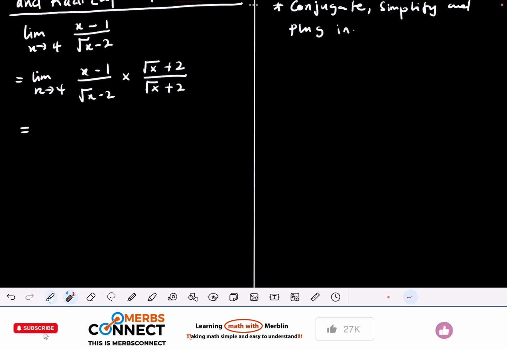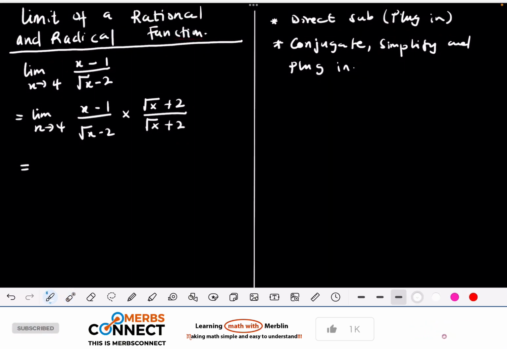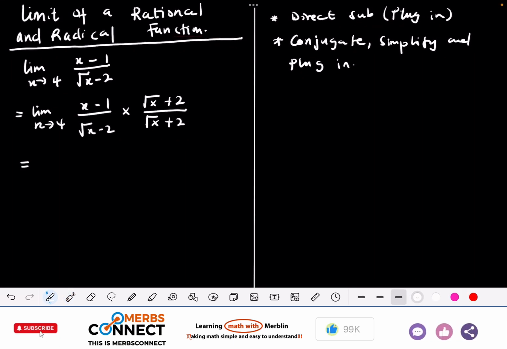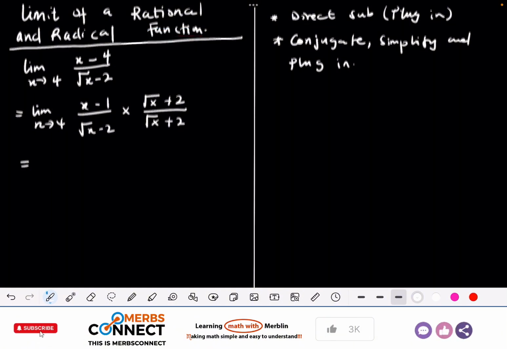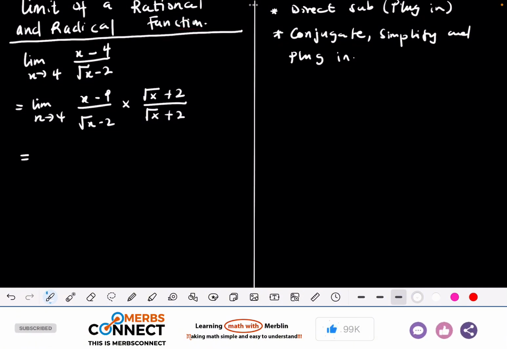So if I do it in such a way that I simplify it, it means that I cannot cancel. Now there is something small that I need to do with the question. This right here should be 4. Sorry, that one should be 4, so that we can do the cancellation there.